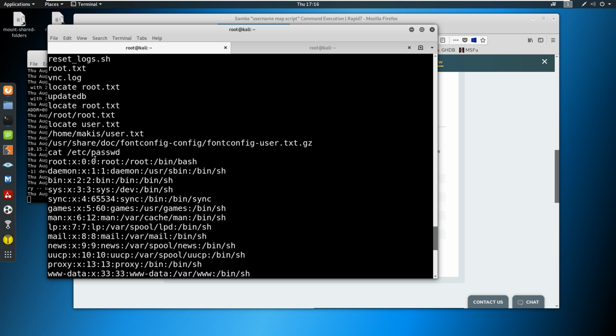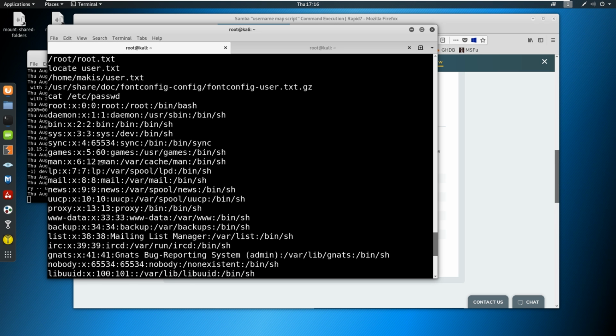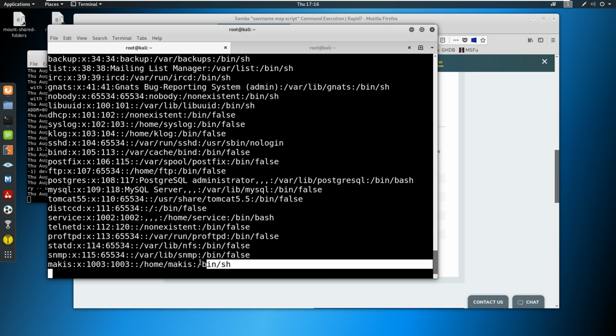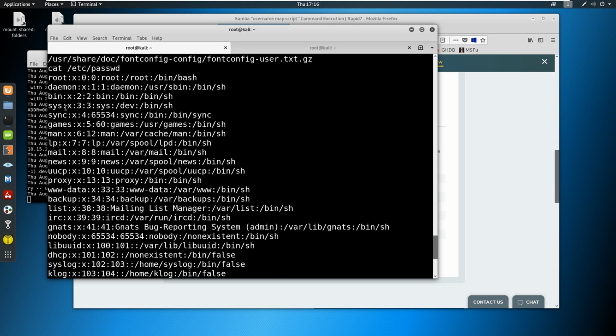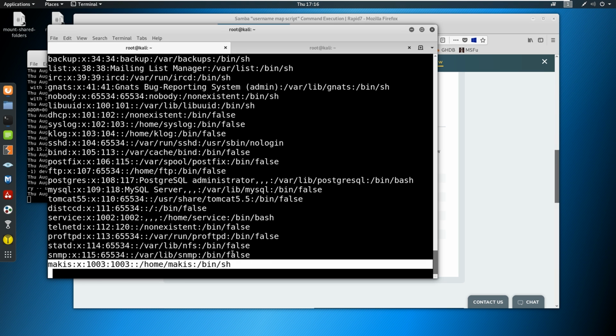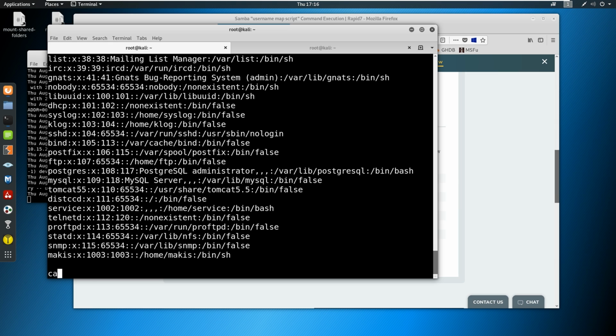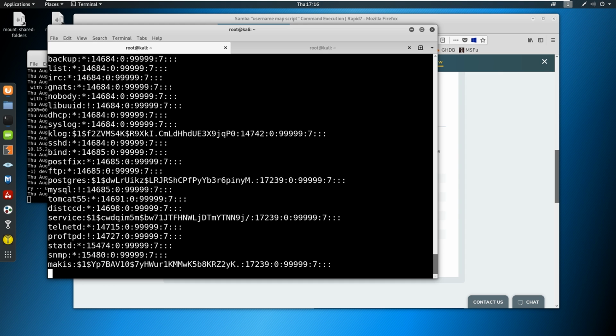But what we can do is print this out. This shows you some information. Root's always at the top. And then you start coming down to the bottom. Your real users are down at the bottom. The rest of these are service accounts. And I've seen that 99% of the time where it's like this. So you'll always see our users at the bottom. We only have this one user, that is this Makis user, however you pronounce it. The other thing that we can do is cat /etc/shadow. And this will give you a good idea too as to what accounts have passwords.